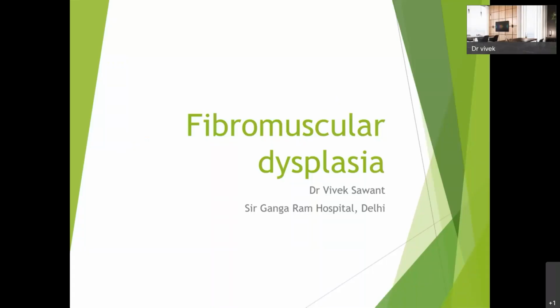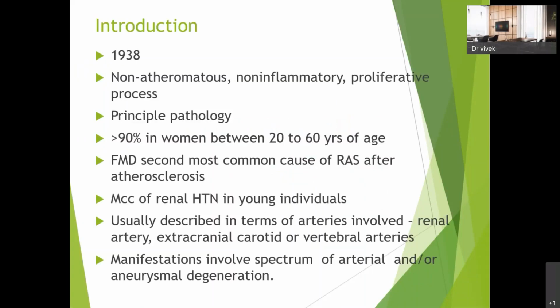Dysplasia today. Starting with, it was first described in 1938 as a rare cause of renovascular hypertension with a string of beads appearance. It is basically a non-atheromatous, non-inflammatory proliferative process. The principal pathology primarily involves the media and affects the long unbranched segments of medium-sized conduit arteries, such as the renal artery and the internal carotid artery, but it is observed in almost every artery of the body.